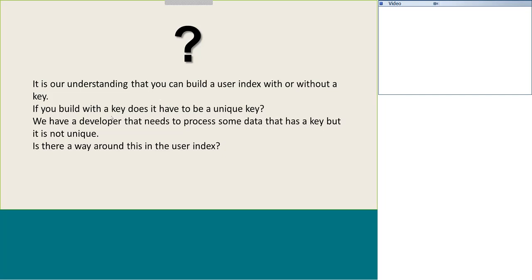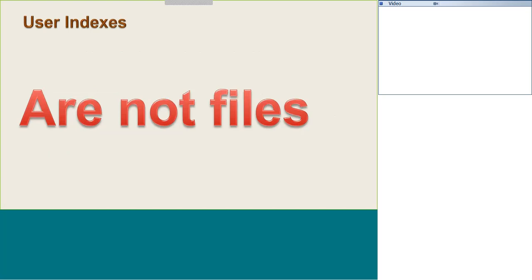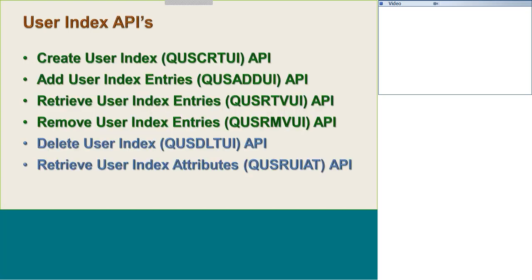Okay. Now, this has probably left you with slight confusions. User indexes are a different animal. They are not files. But they can be, and I have used them incredibly effectively in many, many circumstances. For example, let me give you an example straight out of AO itself, while I'm processing a file.